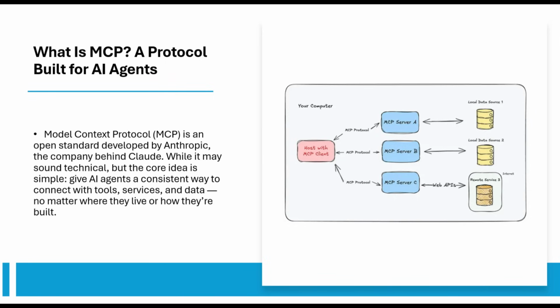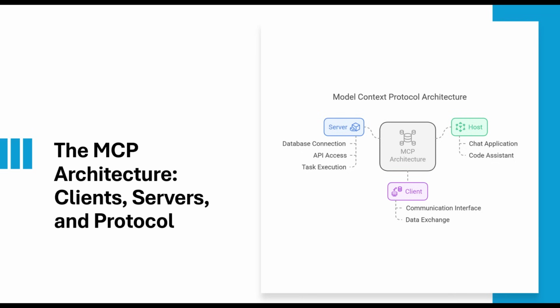Now the second part: let's understand the MCP architecture, which involves the clients, the servers, and the protocol itself. We can call MCP clients the AI's gateway. The MCP clients live inside your AI system, think Claude, Cursor, or Provider. They translate agent actions into MCP requests, handle messaging and errors, and pass the results back to the AI. For example, Claude can use the client to fetch a spreadsheet, and Cursor can ask the client to run a dev command in your local IDE.